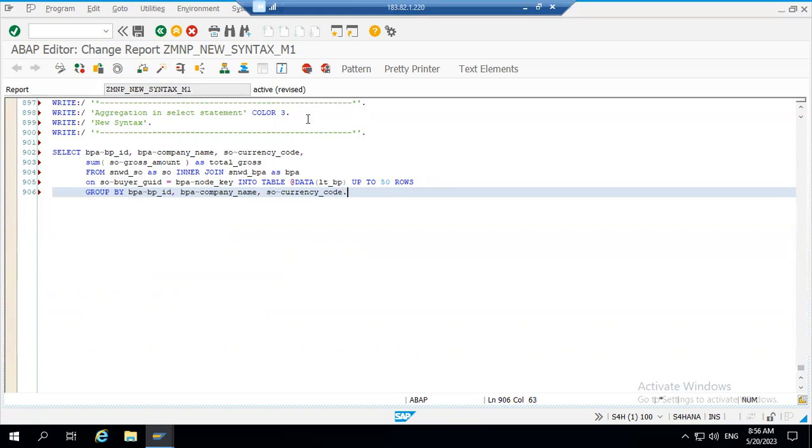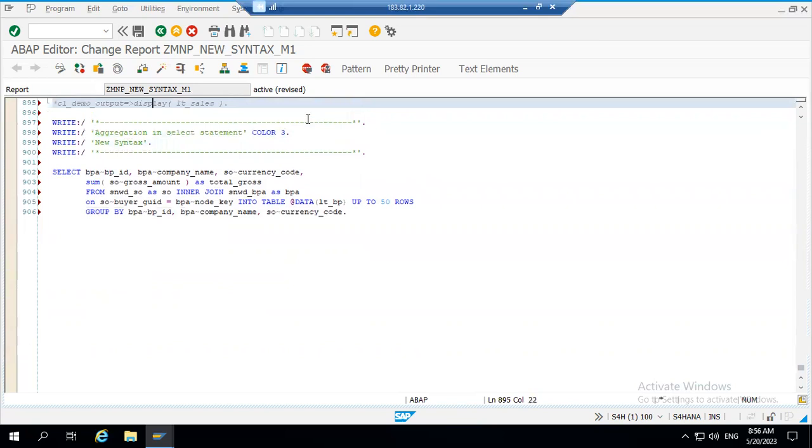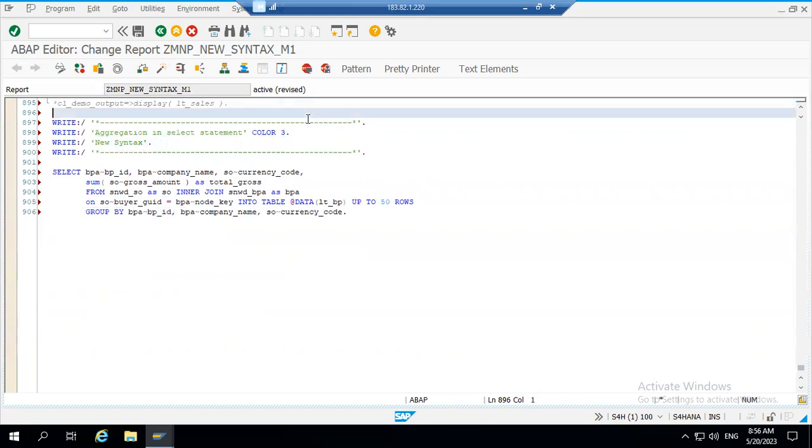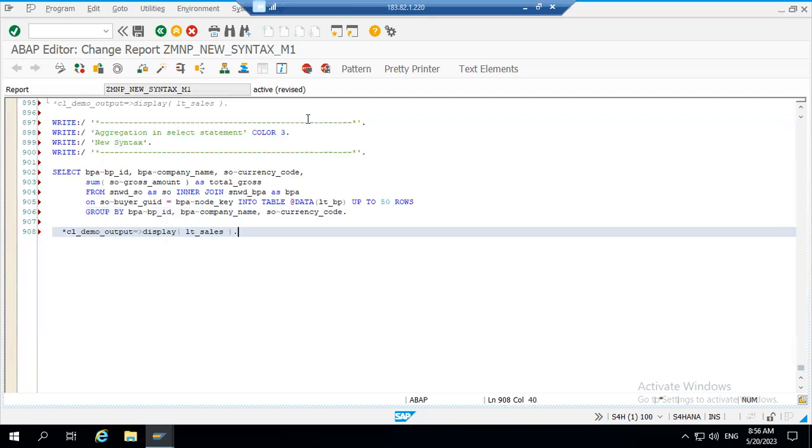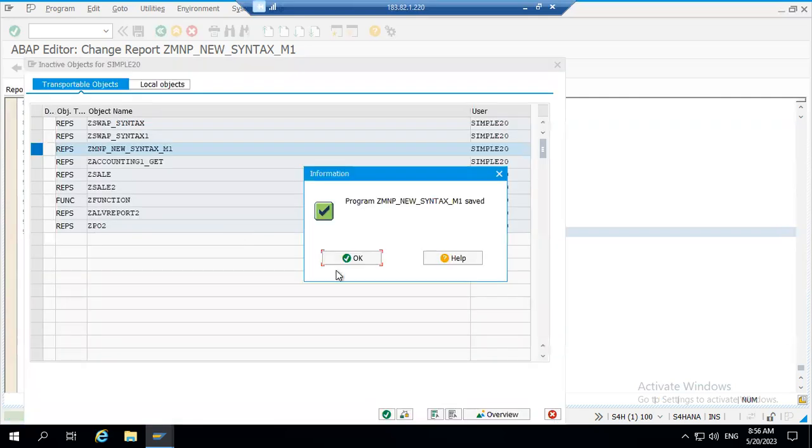Now, to display the output, we can choose this class. See, now everything we are doing in the select query itself. While we are fetching the data, we are filtering and doing these calculations there itself and then extracting.